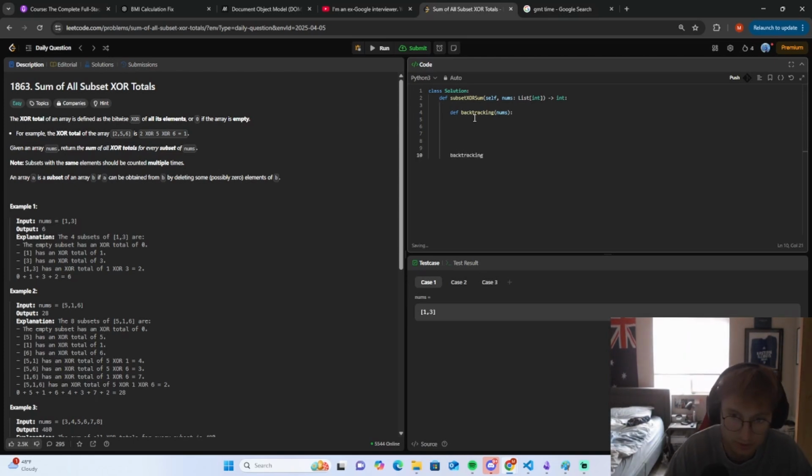Call our backtracking, right? We'd probably want to return backtracking, and we want to pass in nums, and maybe our first element.